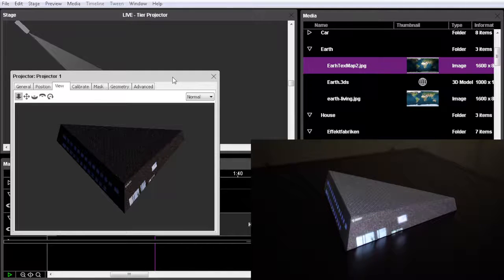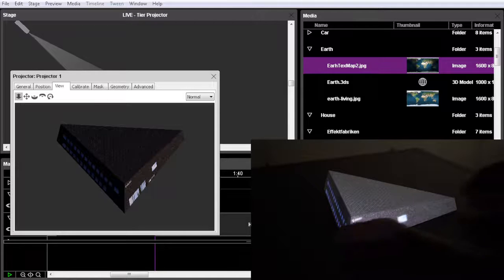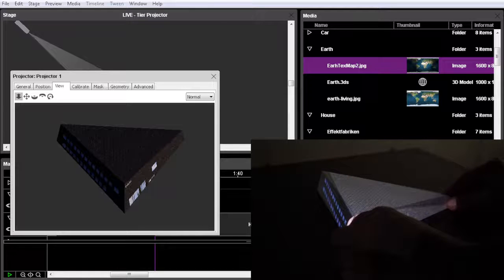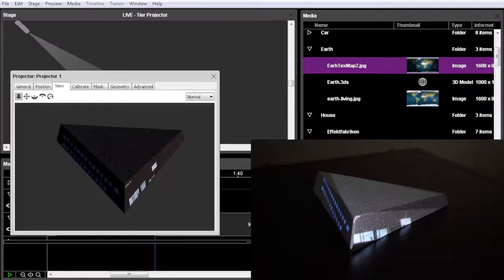So in order to illustrate this, I will move the house itself. So you see now it's out of alignment. Of course, it's the same thing to move the house or to move the projector, but now you can see that the alignment is not perfect anymore. But the projector is still in approximately the right position. It's good enough for the calibration.